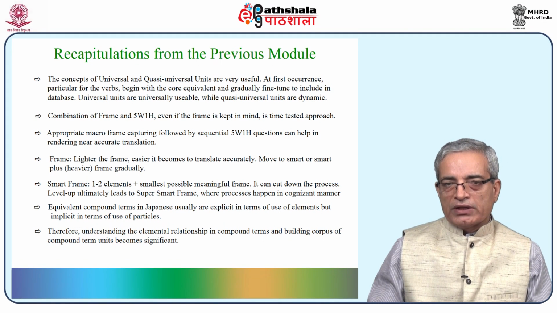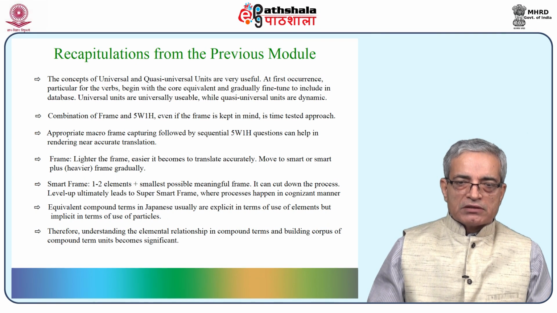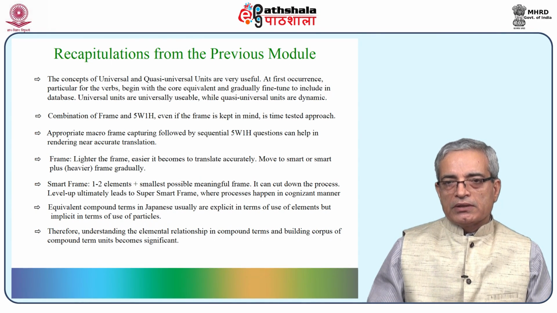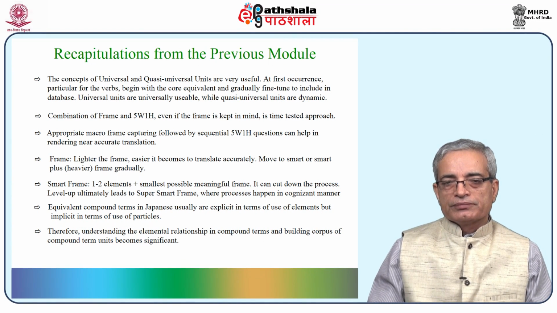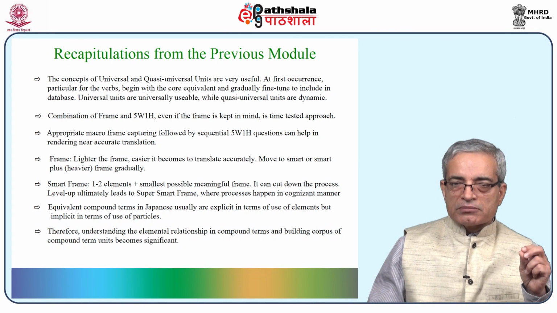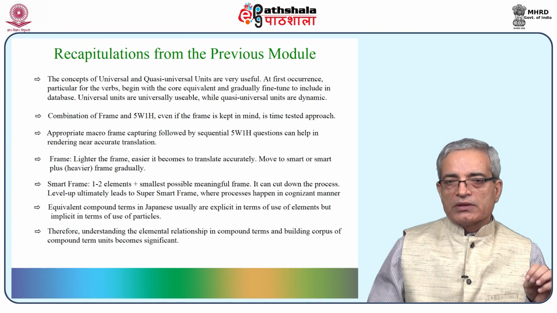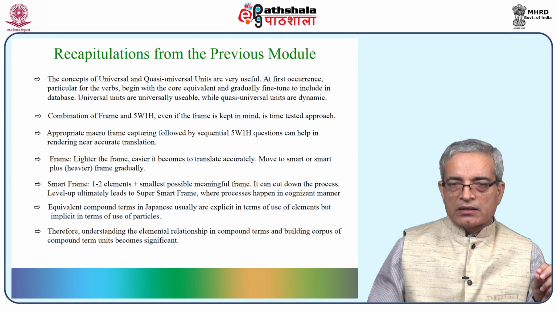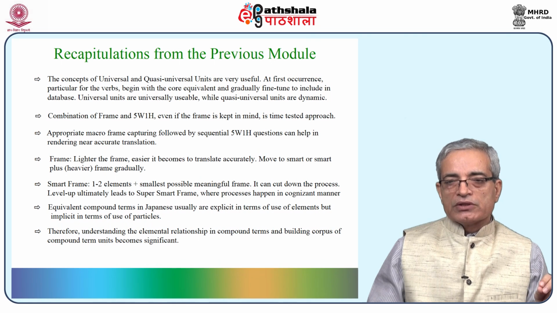Combination of frame and 5W1H, even if the frame is kept in mind, is a time-tested approach. Appropriate macro frame capturing followed by sequential 5W1H questions can help in rendering a near accurate translation. Remember that the lighter the frame, the easier it becomes to translate accurately. Move to smart or smart plus, that is heavier frames, gradually. One or two elements plus the smallest possible meaningful frame is what is meant by a smart frame. It can cut down the process, but it can also lead to complacency.